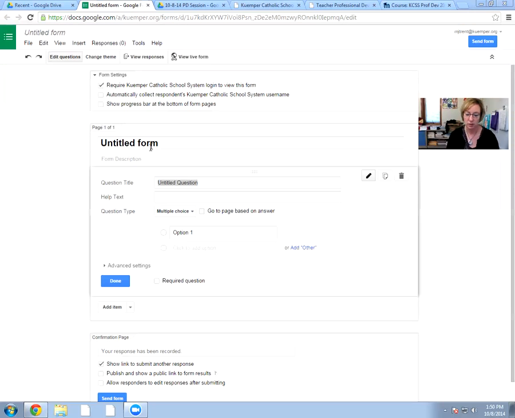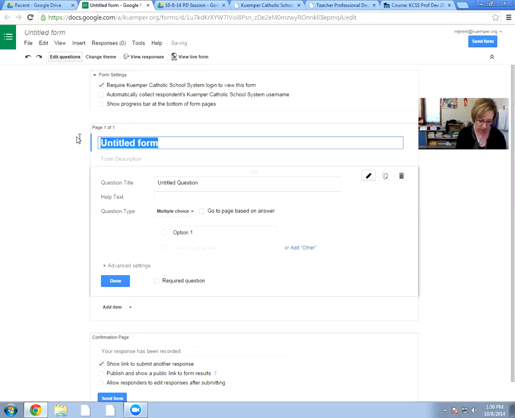One of the first things, if you look at all of the notes on your sheet, feel free to write on this. This is your handout to take with you. One of the first things I like to do is give it a name. So this one, I'm going to put in here email addresses. One of the nice things you can do with forms, especially with all your students, is a quick, easy way to capture all of their email addresses. And it puts all of their responses nicely into a spreadsheet for you to access later. That way you can copy and paste it later, put it in different things. So this is a nice way to get used to using a form.